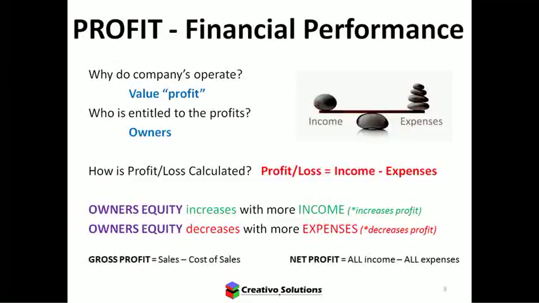Two other calculations to be aware of. You get gross profit and you get net profit. Gross profit is looking at the difference between your sales, which is a form of income, minus your cost of sales, which is a form of expense. So gross profit is sales minus cost of sales. We also get a net profit or a profit for the year, depending on where you are studying or covering your accounting. All income minus all expenses would give you that final line item being the net profit.